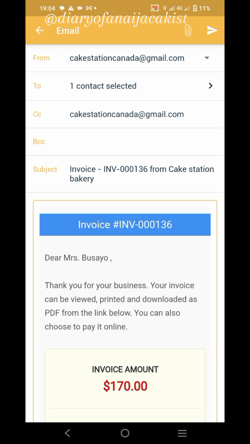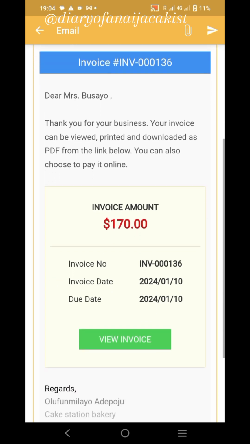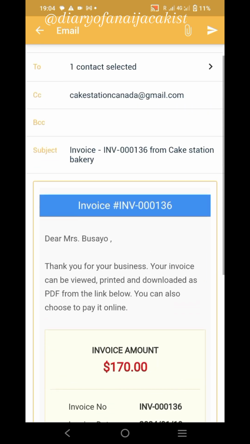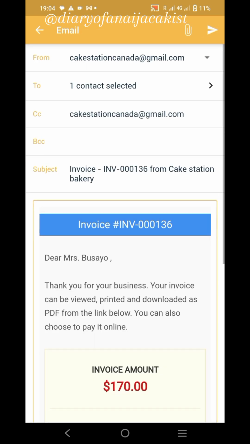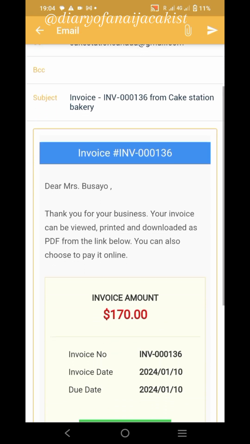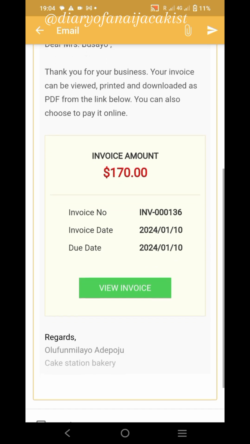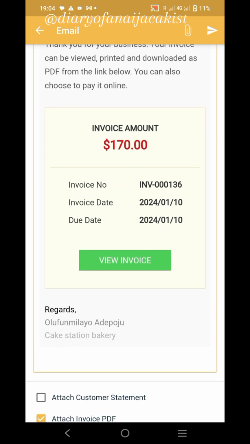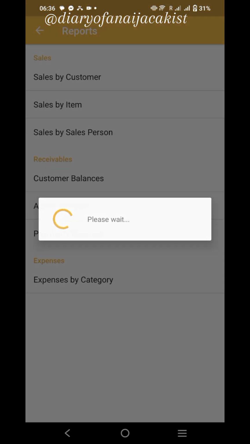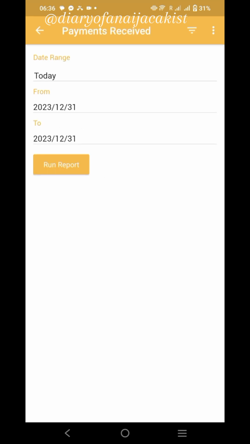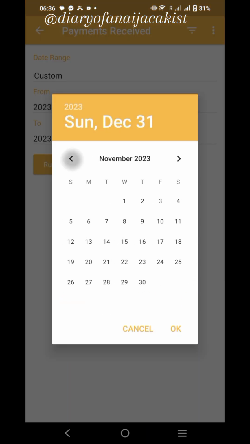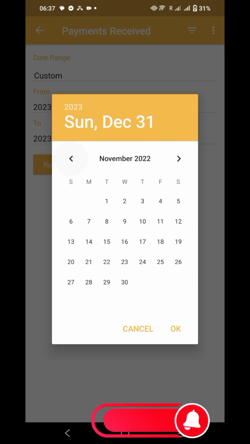So I put in the dates I started the business and the dates that I closed the business last year, and I was able to see facts about my business, like the number of customers I have, and the total amount of money that has been made in the business. So this is the report part. In this part, you are able to put in a date range and see the report of things that have been happening with your business.